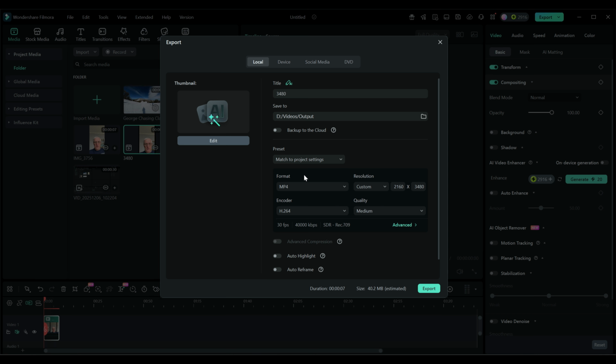We can do match settings, 2160 by 3480. Now we can see that we have the very settings that he's talking about just by choosing match project settings. We don't have to actually type anything in. So anyway, that's how you do it. I think it's all there. Just because it's not mentioned here in the drop-down list, not every aspect ratio is mentioned. It's not necessary because if you match project settings, you're going to get exactly what you want.